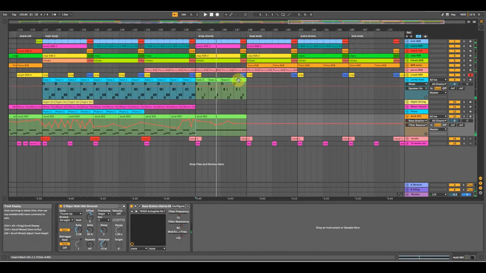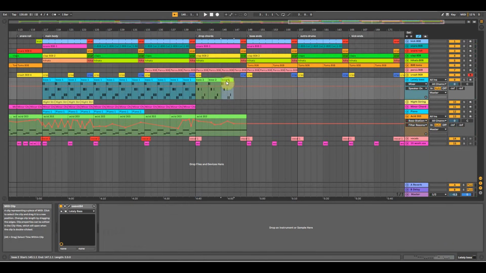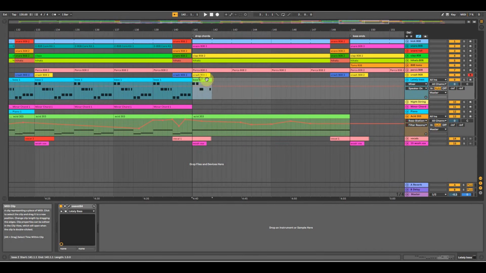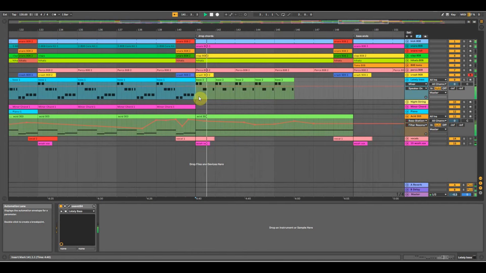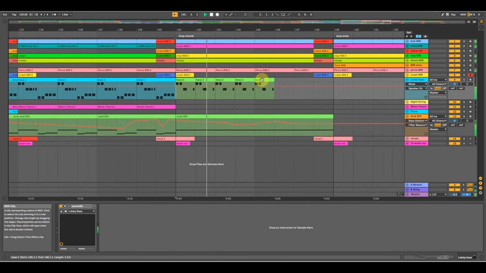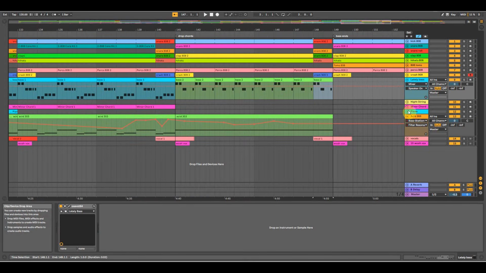What we should do actually here, thinking about it, is we're backtracking a little bit, but let's just loop the very first bass notes. So you're just going to have those four notes there. That works a lot better, because of the key change. We don't want that key change in there. So that's just a little bit of a backtrack there. But that's one of the things about making tracks: you're always going back and changing things anyway.